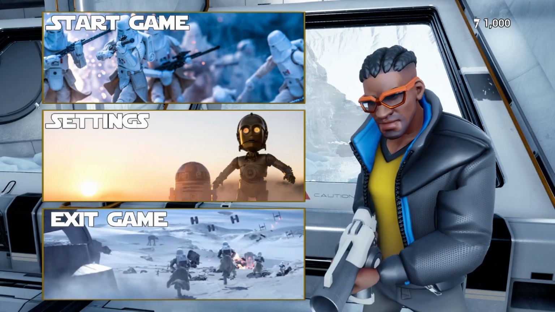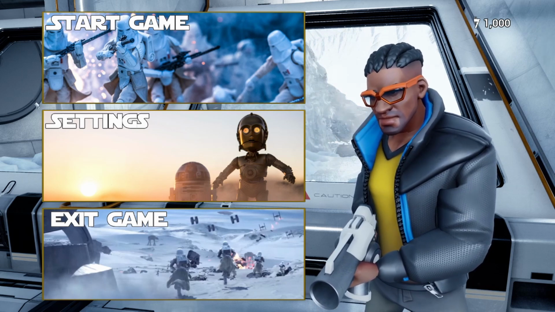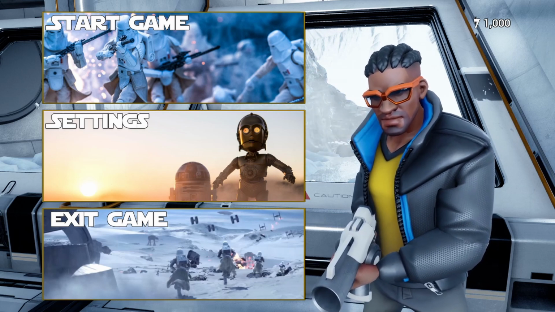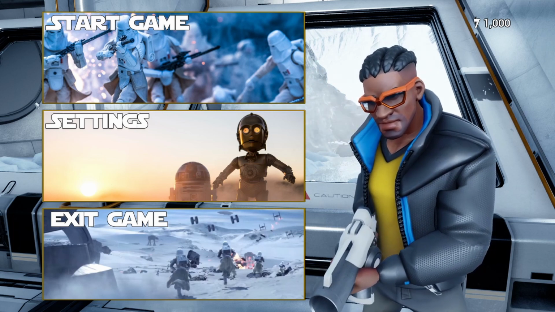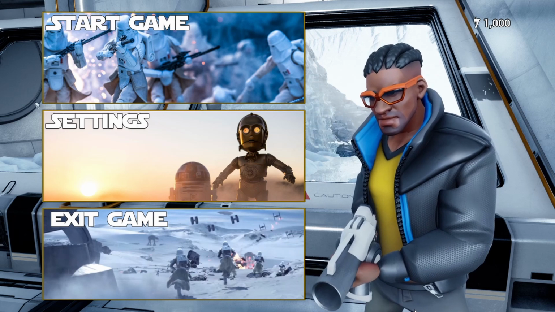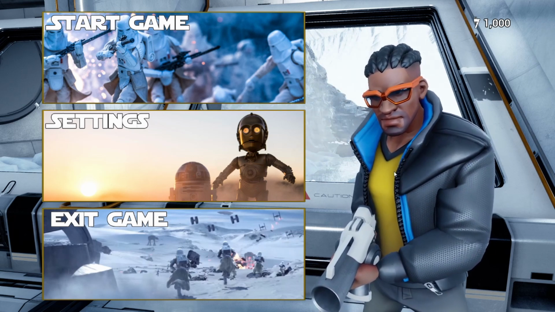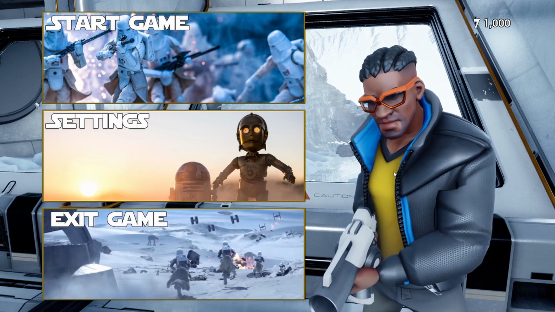So let's cover most of what we'll be going over during this tutorial series, starting with the background of our main menu level. There are a few assets that we'll end up importing directly from Epic Games, and this is one of them. But don't worry, most of what Epic Games provides is free for their users. Next, we have a character looping an idle animation using an animation blueprint. We'll go ahead and cover how to set that up later on.